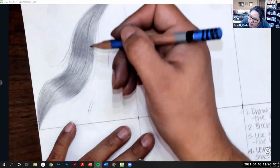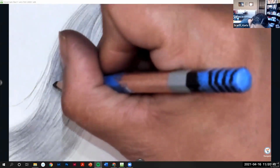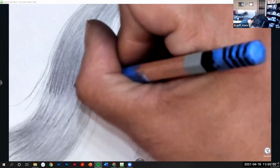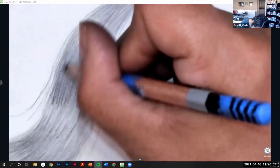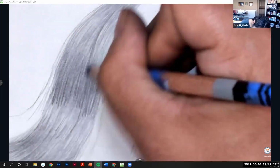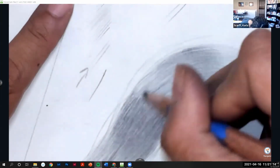Here we go. Same thing as before, you guys. Lots of tapered strokes. And concentrate in the shadow areas. These are the areas that we're trying to add contrast into. Don't go too far into your midtones. Try to stay within your shadows. And remember to rotate your drawing if you have a hard time drawing tapered strokes in both directions.